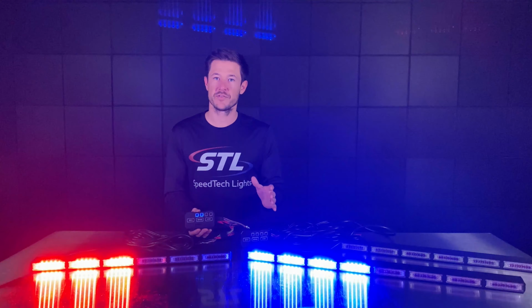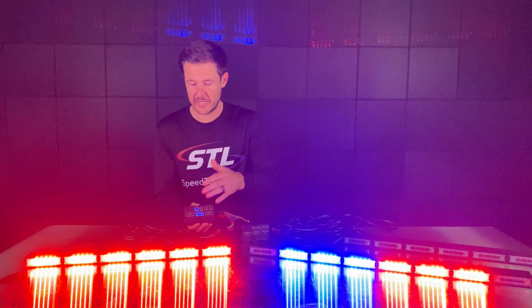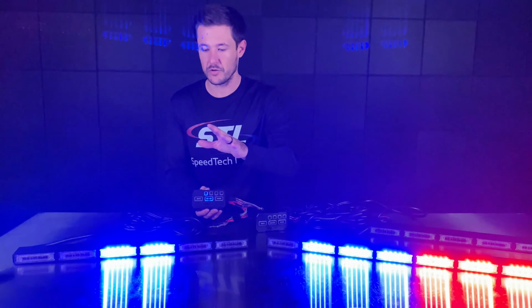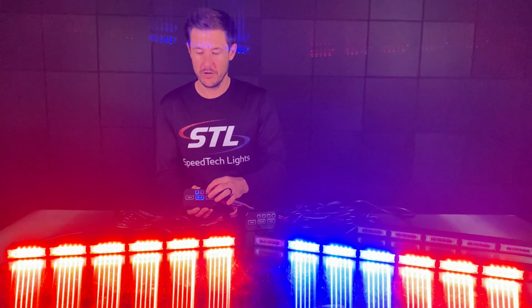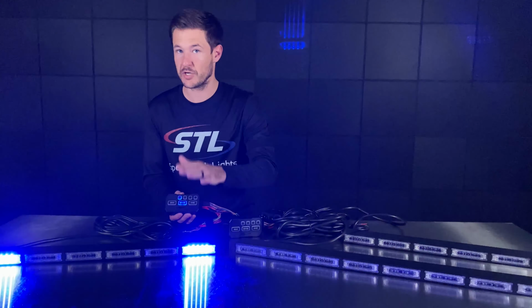Now the same concept applies to your traffic advisor mode. You'll see I'll switch my units to center out here. I have a color A to color B sweep, and I have pattern 1, and then pattern 2, and then pattern 3 here for center out. That's my multicolor color A, color B sweeps in traffic advisor.